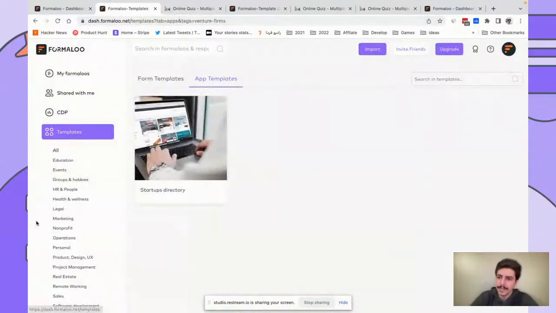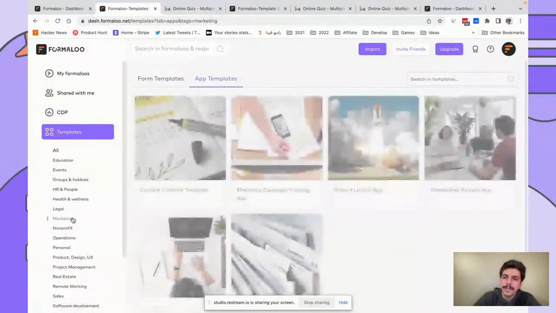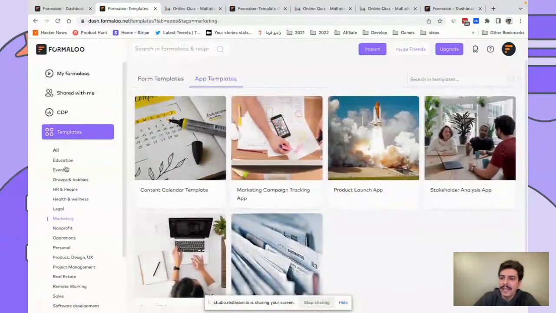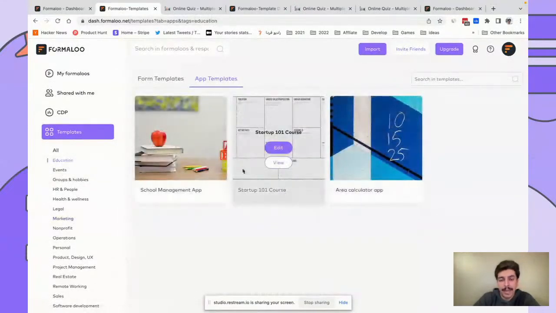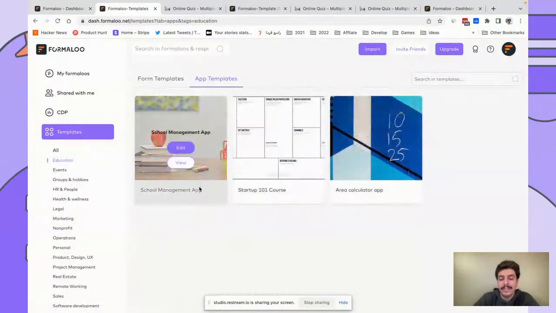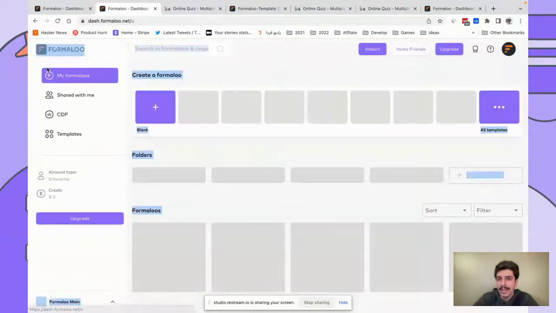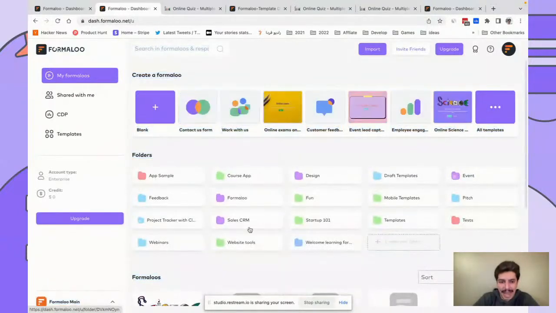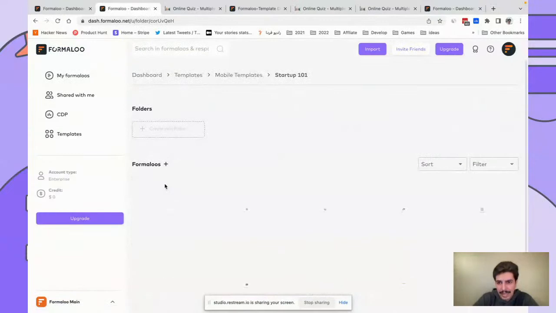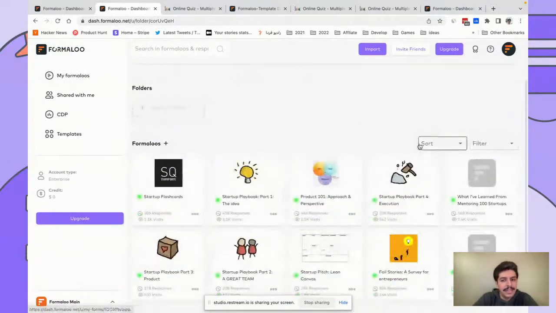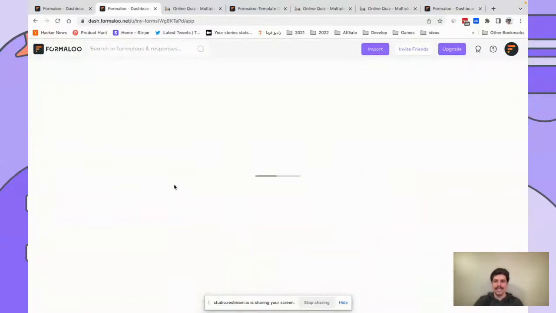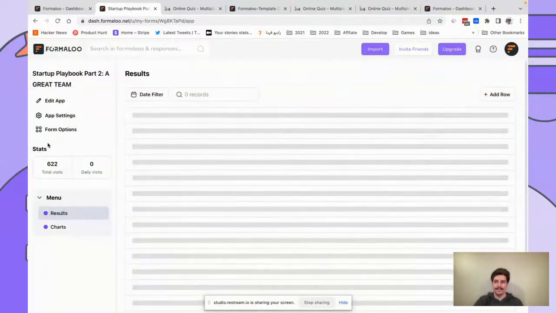Great. And you can see we have different tables for different templates for education and everything. So let me show you something actually interesting. This is an application that we created and it has different lessons. All of these are different lessons. Let's open one to see how you can create a new lesson.